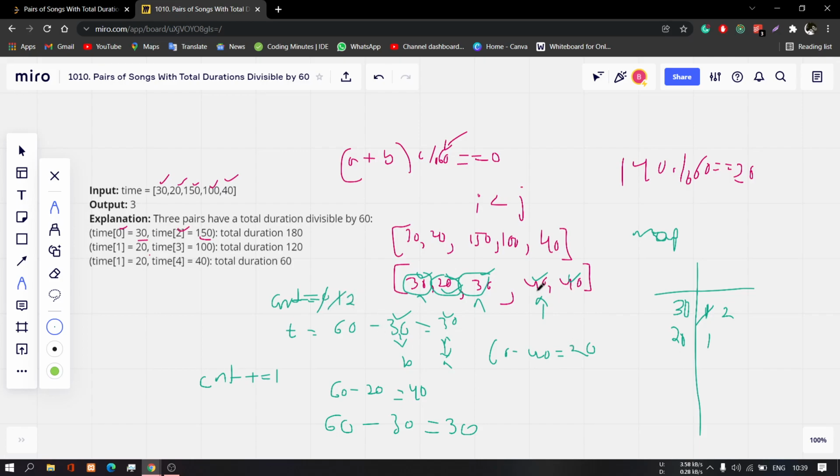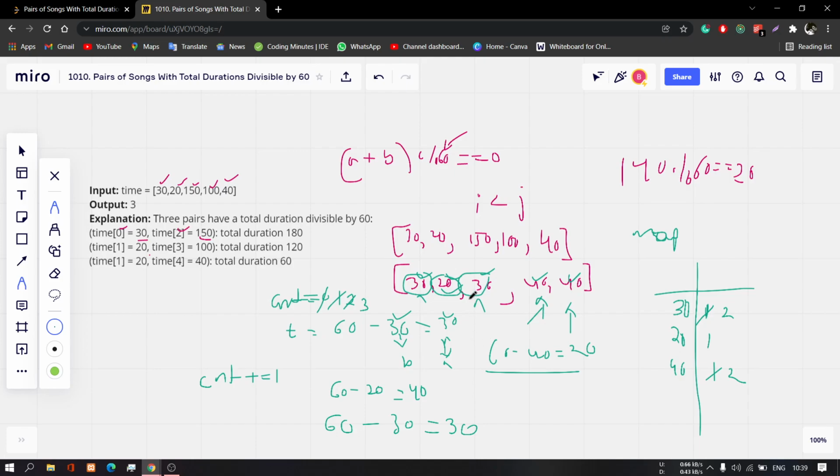Now again I put 40 inside. Then again 40, 60 minus 40 is 20, so I again search for 20 and 20 is 1. So I increment the count by this value, and it will be 3. Then I increment 40. You can get 3 here, and the answer is also 3.